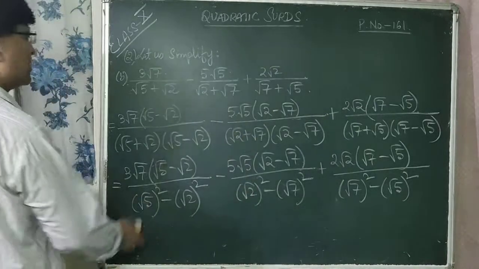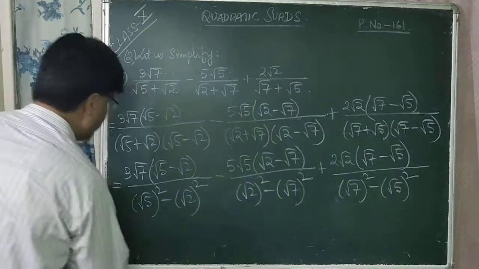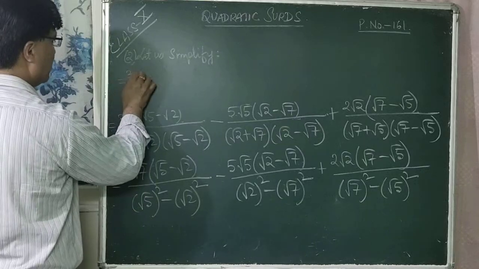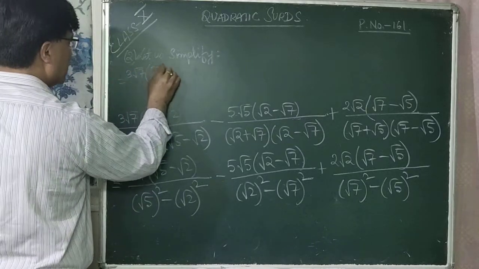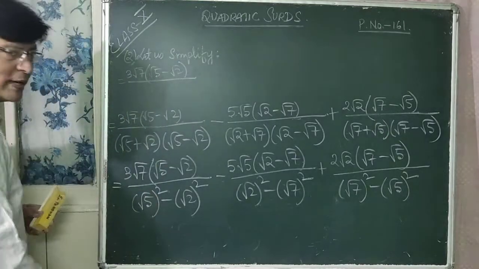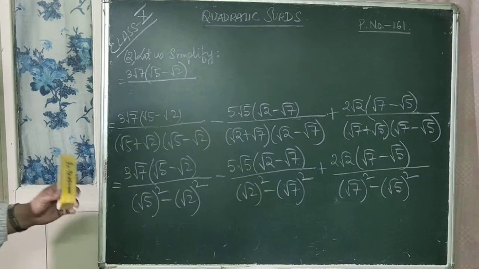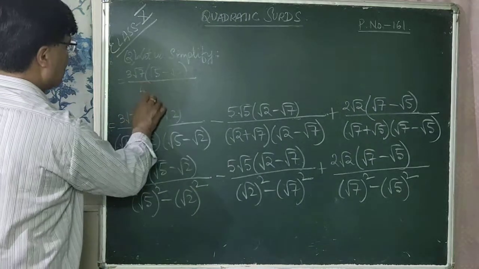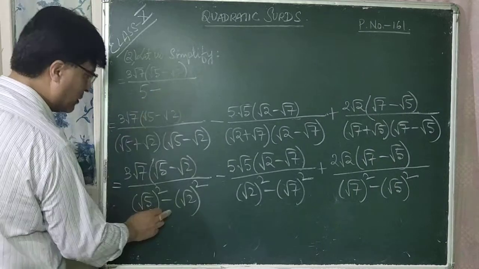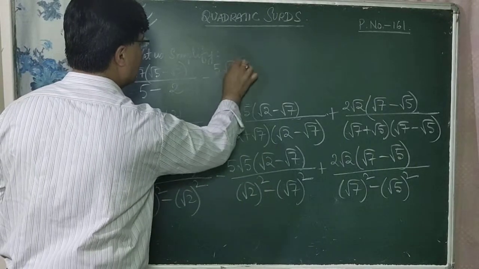So now let us simplify it once again. Okay, so we can copy it. So is equal to, let us write it here, 3 root 7 within bracket root 5 minus root 2, whole divided by, what is root 5 whole square? Root over 25, isn't it? Root 5 whole square means root 5 into root 5, root over 25, that is 5. That means the square root can be removed, only 5 is there. Minus, similarly, what is root 2 whole square? Only 2, right? Minus 5 root 5.